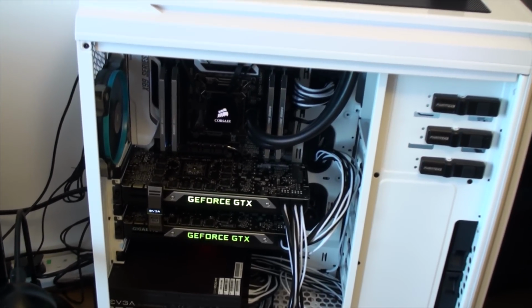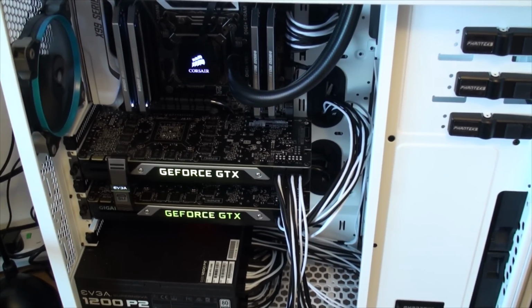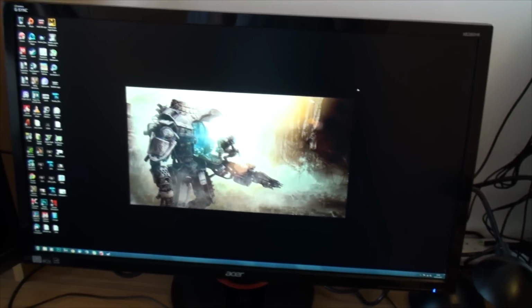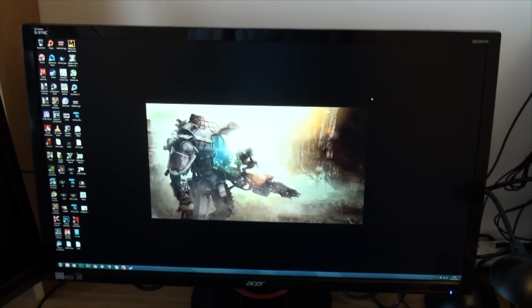I have another Titan X in there right now, so there will be 4K tests and experiments. I will be doing some videos about 4K. And obviously the 4K monitor, Acer Predator 4K 2K 28 inch monitor.